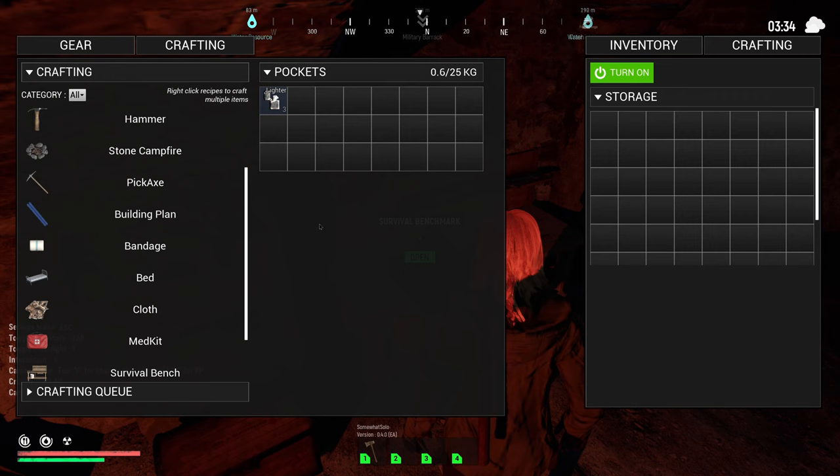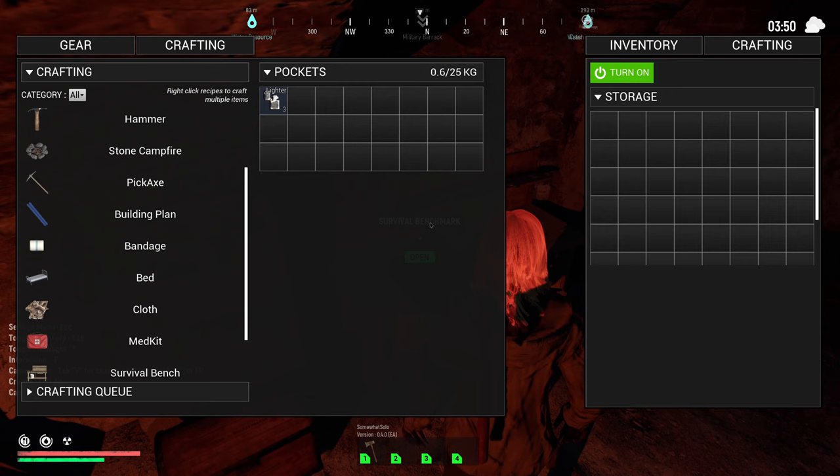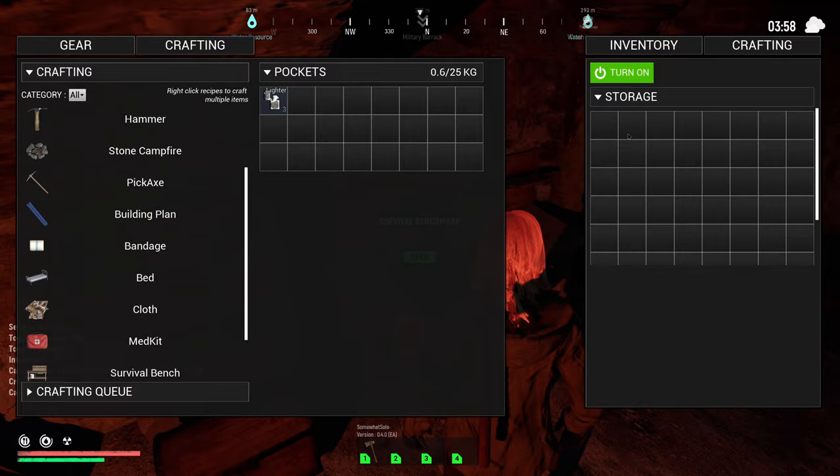Turn on and turn off. Why do you need to turn it on or turn it off? Iron axe. Oh, I see. Okay. So if I want to make a pickaxe, I need 15 wood. And in order to make it, I have to use this bench. I think. Let's go get some wood.